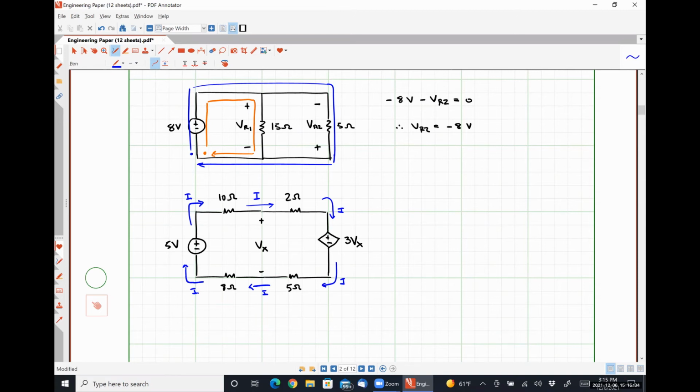So we can use a combination of Kirchhoff's voltage law and Ohm's law to analyze a gnarly looking circuit like this and actually come up with a result fairly easily, okay? So for example, if I write a Kirchhoff's voltage law equation around the perimeter of the circuit where I'm just following that current I along, what would I get? I'm going to pick on you, Skylar, if that's okay. So what would my KVL equation around the outside loop be?